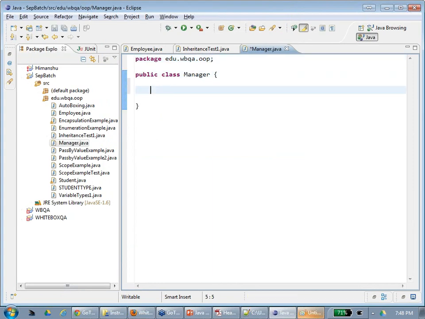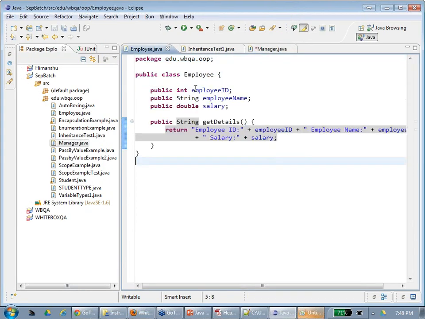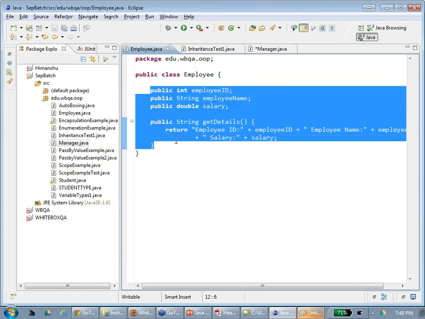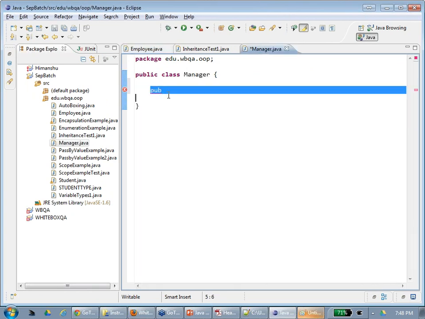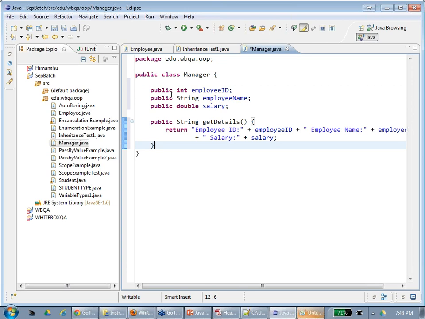And manager will also have employee. He will have everything here. But what else will manager have? Manager is managing a department.